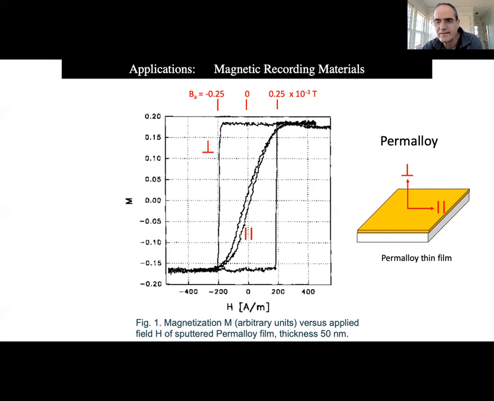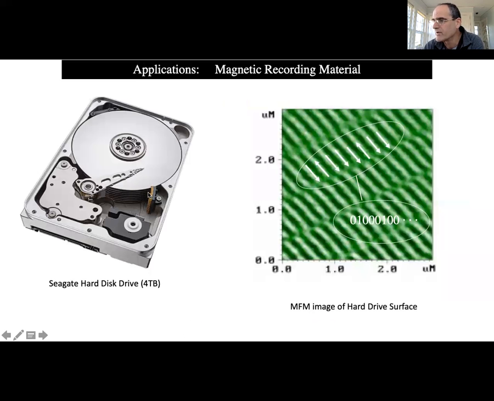All right, here's an example of how this works. Here's a hard disk drive with the cover taken off. Don't do this at home. Here's the platter that contains a number of disks, perhaps, and each one has a read-write head that looks like this at the end of an arm. If we look closely at the platter, this recording material, we'll find the following.